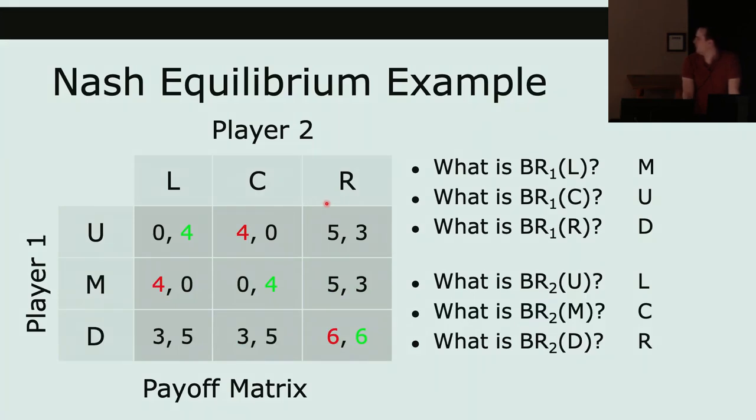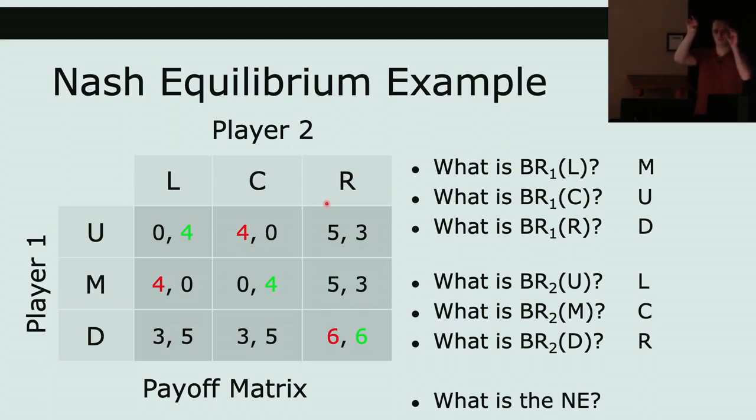Okay? So what is the Nash equilibrium for this one? Well, we said that the definition of a Nash equilibrium is a strategy profile, meaning a choice for player 1 and a choice for player 2, or all the players in the game, where everyone is best responding to each other. And so we look over this matrix, and if we have 2 best responses, because we have 2 players, then that is the Nash equilibrium. But down is not the Nash equilibrium. Right is not the Nash equilibrium. Player 1 choosing D and player 2 choosing R, that is the Nash equilibrium.